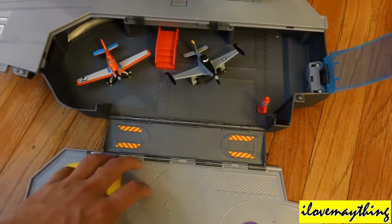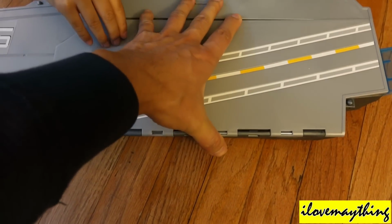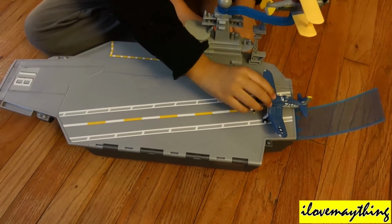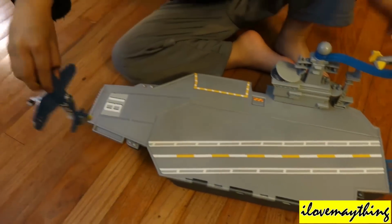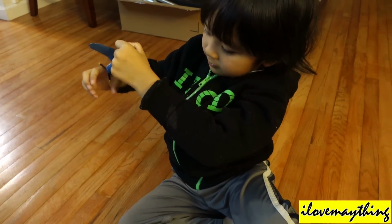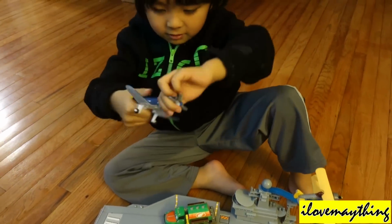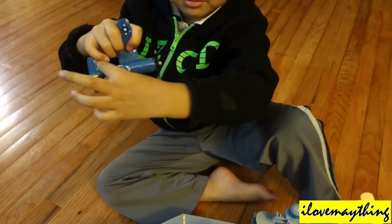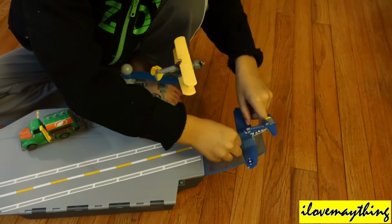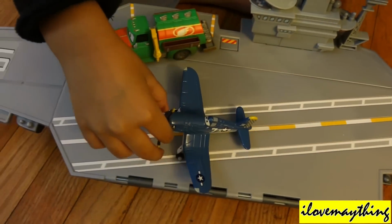Wait. Wait. All right. Ready for takeoff. All right, Skipper. You can land now. Land, Skipper. There you go. Nice.